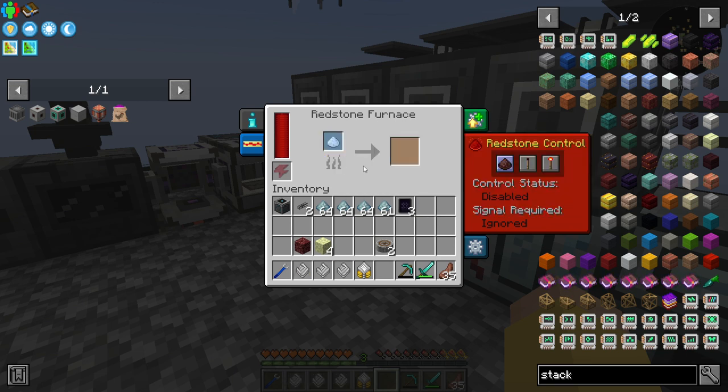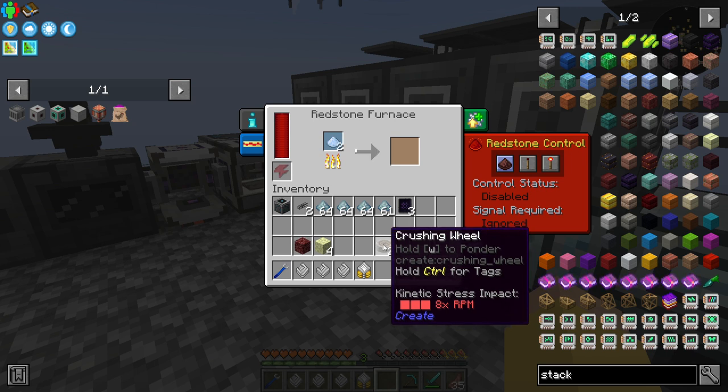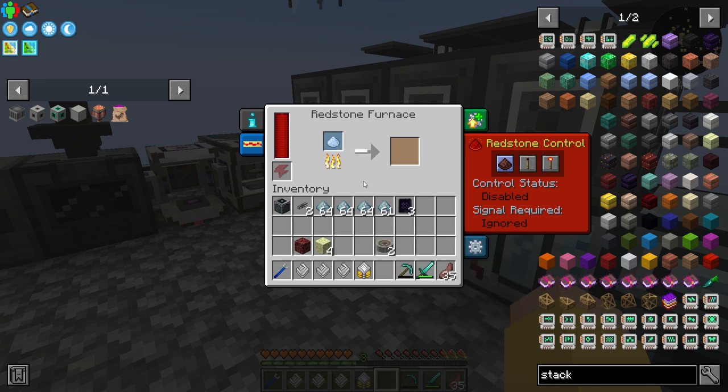Alright, so when all of this finishes processing, I'll come back and hopefully start working towards blaze cakes. I need to find a place to put my crusher wheels, and that'll be the step that we need to take.